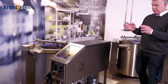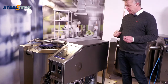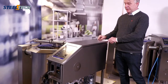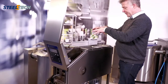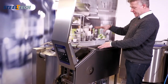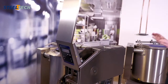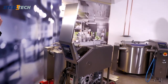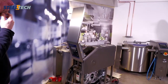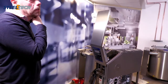If you want to make service on the lid or on the electrical card, you release two bolts here, and then you can fold this one up. And then you have access to the lead switch, and you have access to the electrical card, so to say. So it is quite easy installation of a pan, and quite easy service. It's very easy. So actually you have two screws, and then you can do almost anything.